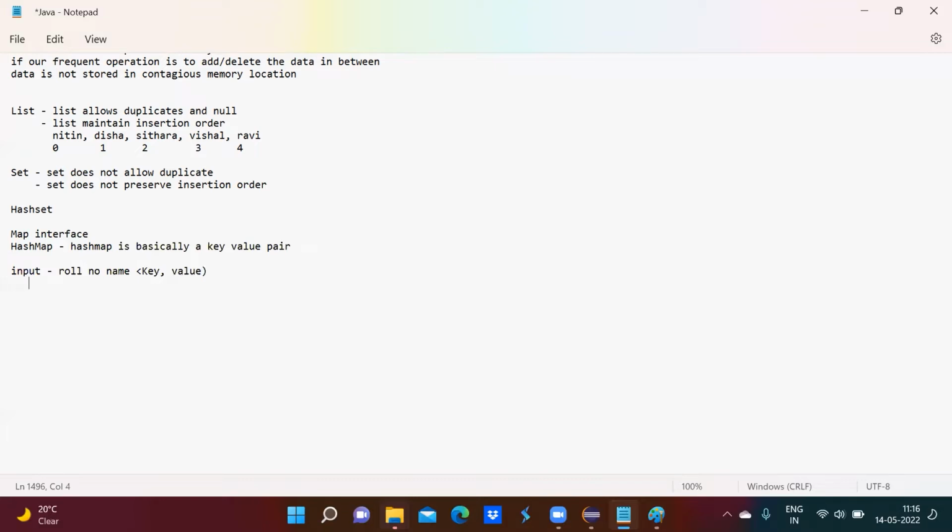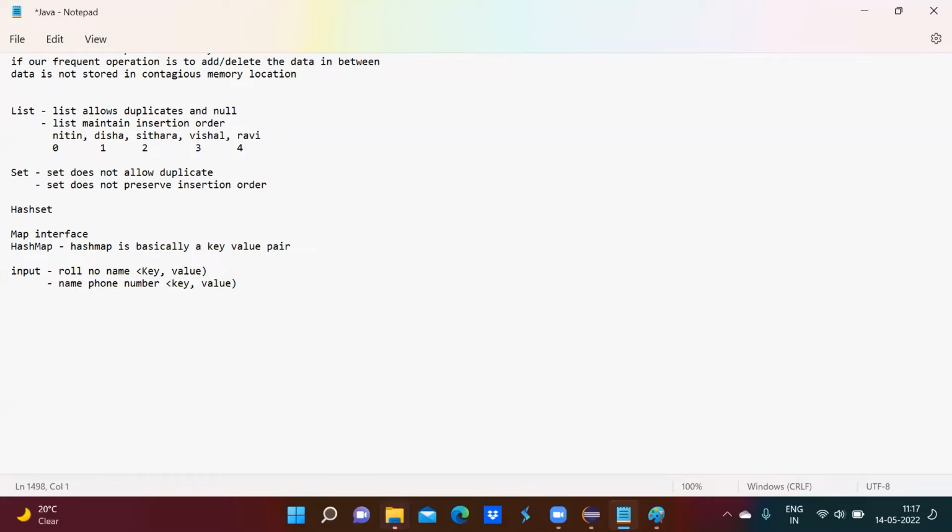Similarly, if you are making a phone directory and you want to input name and phone number, then the name would become the key and the phone number would become the value. So this is a key value pair.